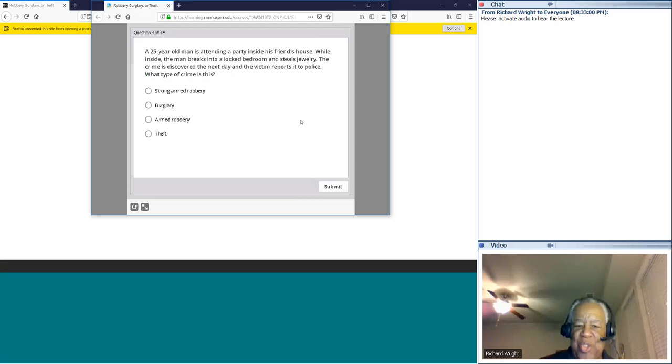The 25-year-old man is attending a party inside his friend's house. While inside, the man breaks into a locked bedroom and steals jewelry. The crime is discovered the next day, and the victim reports it to the police. Is it strong arm robbery? The element is missing. Is it burglary? Is it armed robbery?